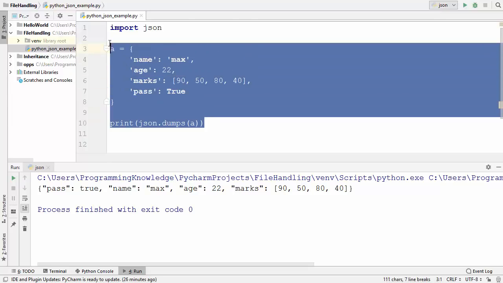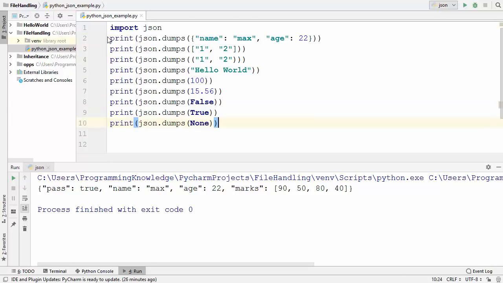So let me show you how you can provide all these values into this json.dumps function. Here in the first print statement, I have provided the dictionary. In the second print statement, I have provided the list. In the third, we have provided a tuple. In the fourth statement, we have provided the string and then the integer and float values. And then we have provided the two boolean values, false and true.